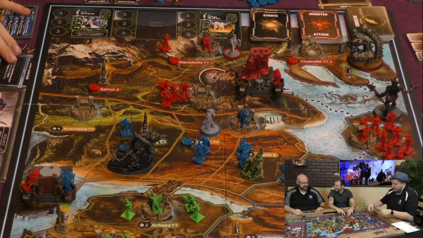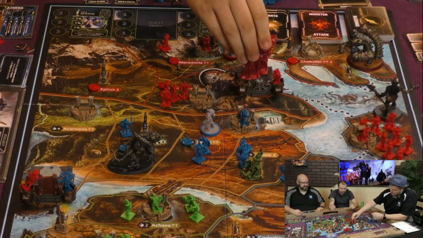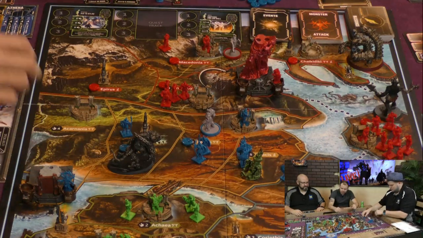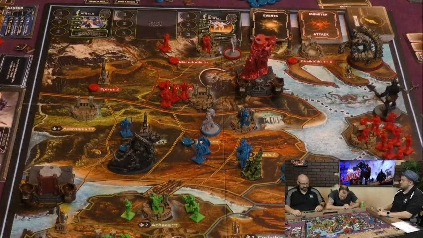Okay, then I'm building another section of the Zeus. Ah, so you're clearing us? I'm clearing us. Nice. Your board is cleared. Where did my other priest go?